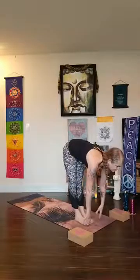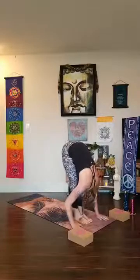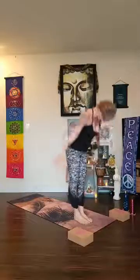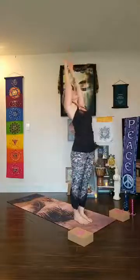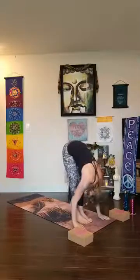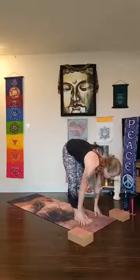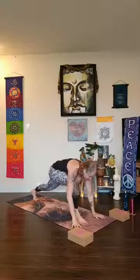Halfway lift. Ardha Uttanasana. Exhale, release. Back line lengthens. Uttanasana. Inhale all the way up. Urdhva Hastasana. Keep going. Exhale, fold forward. Inhale, lengthen halfway. As you exhale, plant your palms, step your left foot back, lower your left knee down.